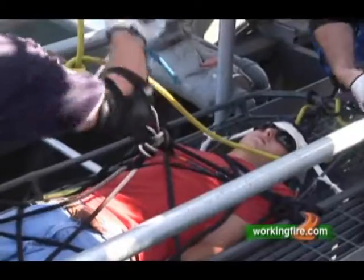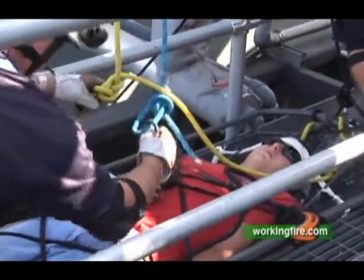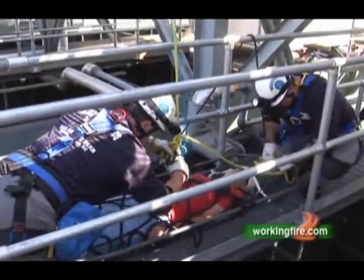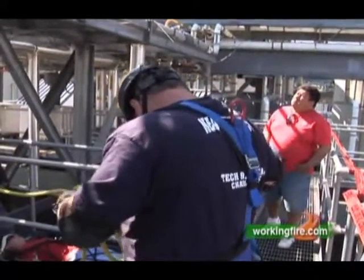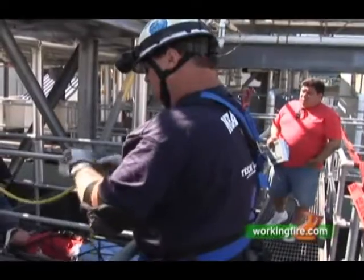Notice the patient does have, it looks like, their head secured, and they have provided some eye protection for them. I think this is a really important thing to do when you're handling the ropes around these people. Everybody knows that most of the ropes are cut by a hot knife, which leaves kind of hot plastic sharp ends on the end of the rope, so that's a nice protection.